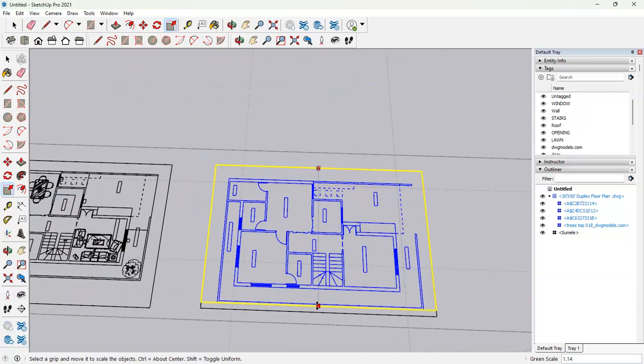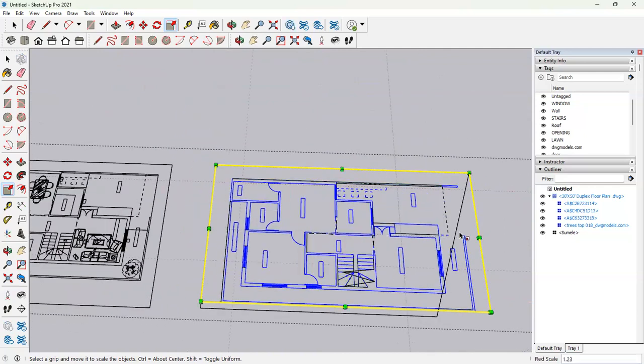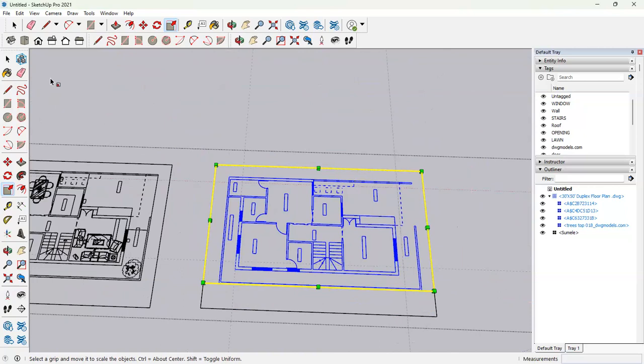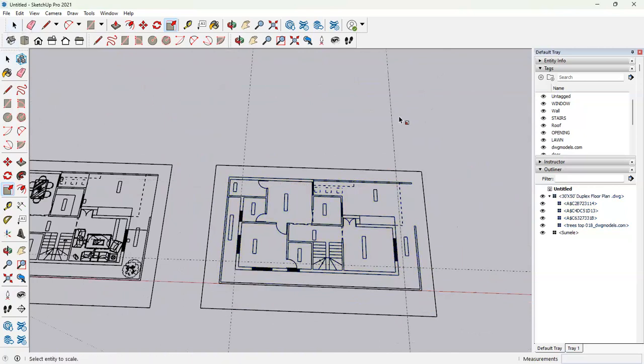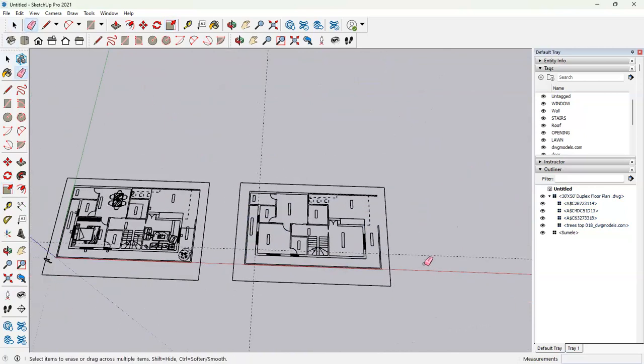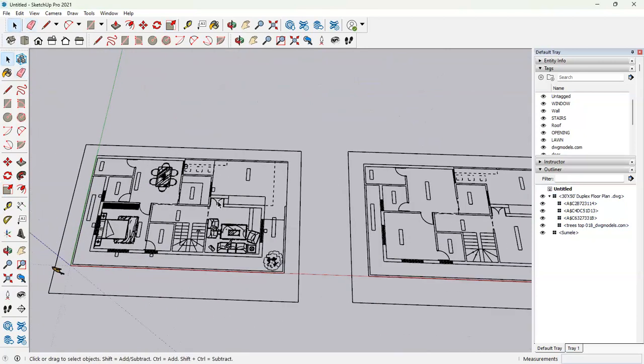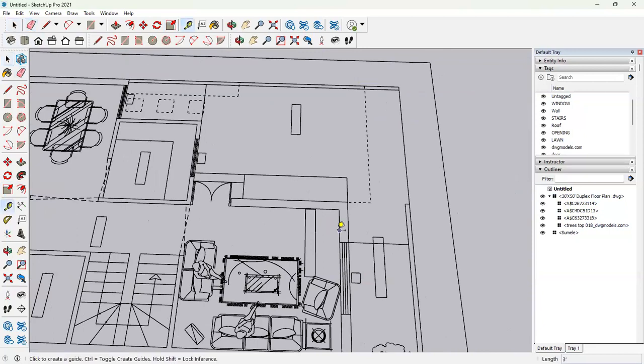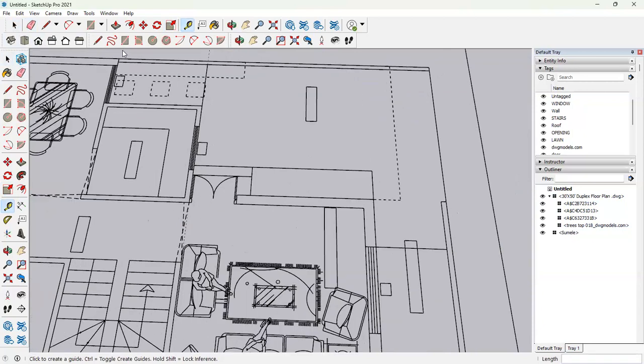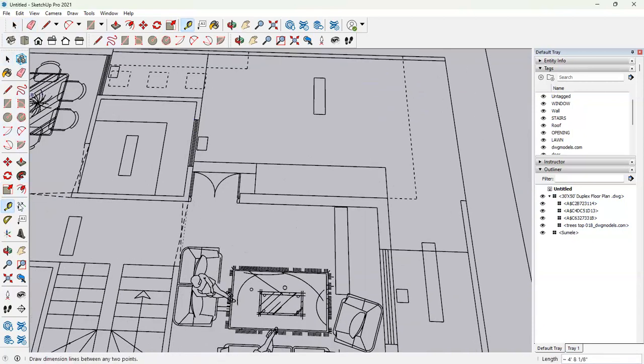You can have it as your guides and you can stretch it, but you will not need the scale because we have imported it in the units. But still, if you want, you can stretch the rooms, stretch with your guides and make it to your scale. It will always give the units in the units that we have selected. So if you want dimension here, you can still check your dimensions and you can place them.